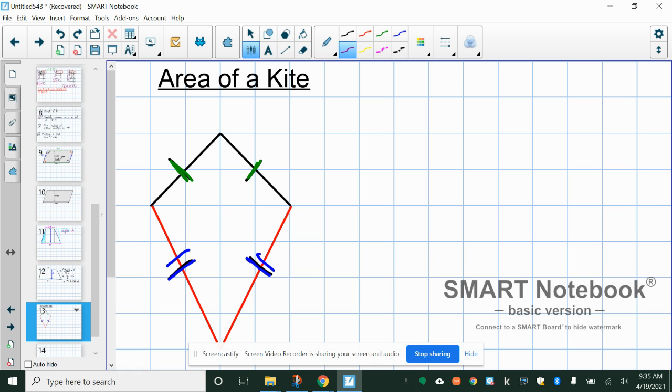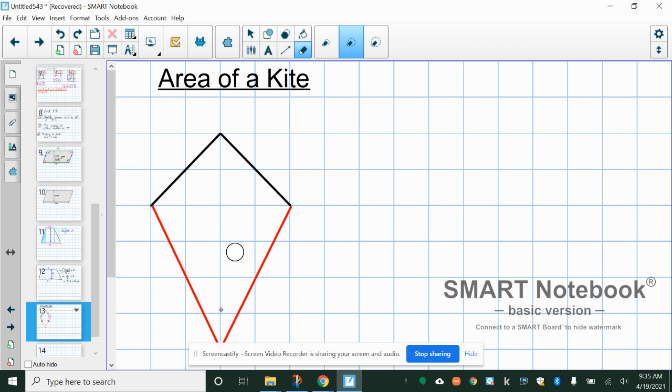The other point to note is where the two, let's call them opposite lines, intersect, they create equivalent opposite angles. So this angle here will be the same size as this purple angle over here. So where one black line meets one red line, and where the other black line meets the other red line, those two sides make equivalent opposite angles. Okay, they're the same size and they're opposite each other.